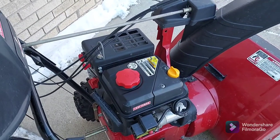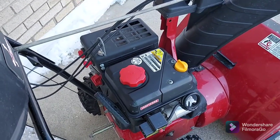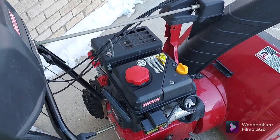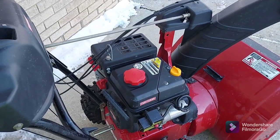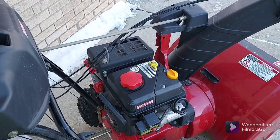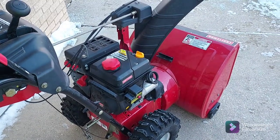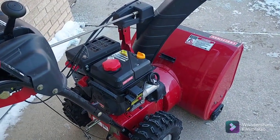And in my personal opinion, the biggest shocker to me was the fuel economy of the snowblower. I cleared about 6 driveways and I checked the fuel tank, and I had only burned maybe like 2/3 of a fuel tank of gas, which was surprising. I was expecting this unit to be sucking a lot more gas than it did. In fact, my single stage burns more gas than this 208cc on this Craftsman, so that was my biggest surprise, the fuel economy. And that's great to know, because now I know I can comfortably clear 4, 5, 6 driveways at least and not even have to worry about running out of gas.